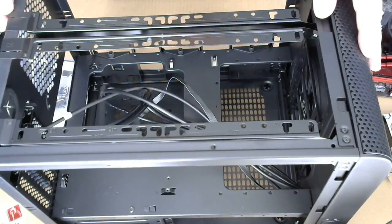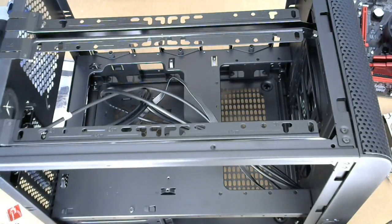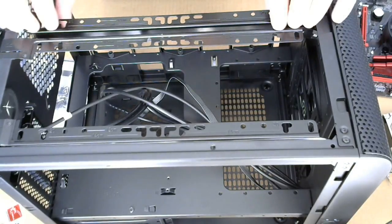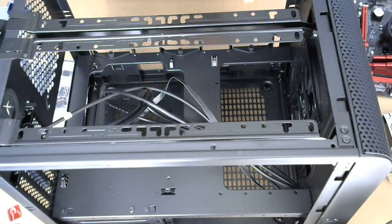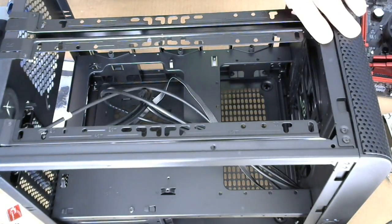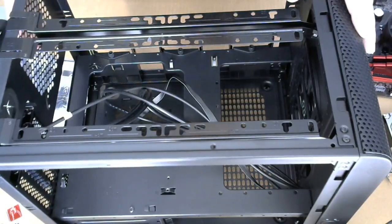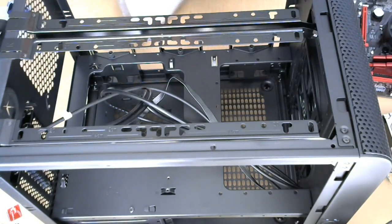These brackets appear to be for, I don't know if they are attached. Just this clip thing on my headset that keeps getting caught in that stupid cardboard thing. All right, this is for attaching fans. They seem to be movable, so you can fit them in different locations. It also supports different sizes. Not going to be installing any fans up here, so that's not something we need to worry about right now.